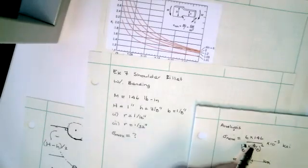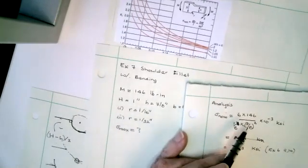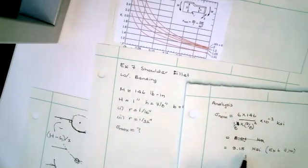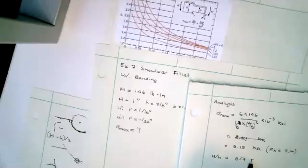So I picked this 146, although it took me a moment here to do the calculation. I picked this 146 to get the same kind of nominal stress as we had in the previous. Then in example six, we were just pulling it, okay? So H upon H is the same as we had in example six at 1.14.